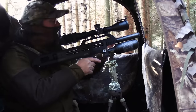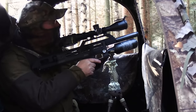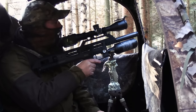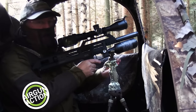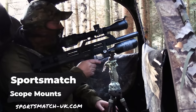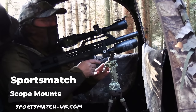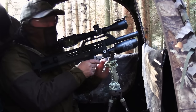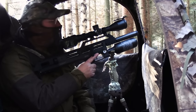I can see a squirrel. He's on a tree stump way over there on the left. He's sat still like a garden ornament. It's too far away for me to take a shot, and also is at a bad angle for me. But these peanut feeders are so attractive, they're like magnets for squirrels at this time of year. I'm pretty sure he's going to come in on the feeder before too long.